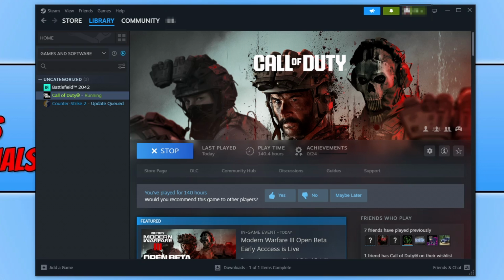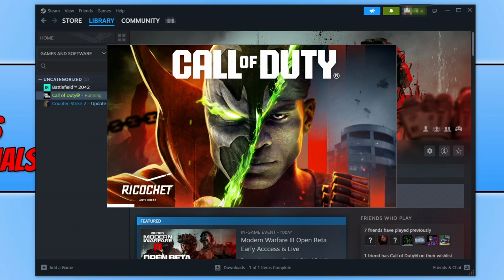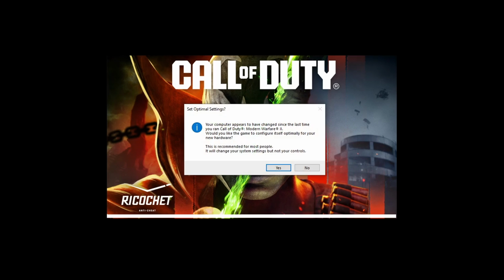So we will now take a look at how you can do this in battle.net. I just want to give it a few seconds just to show you that the game is now working. I'm not going to actually skip this, so you can see it in real time. There we go.